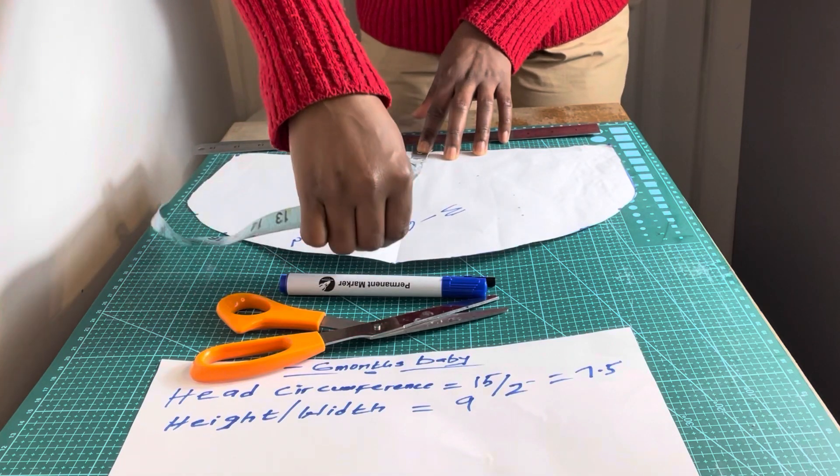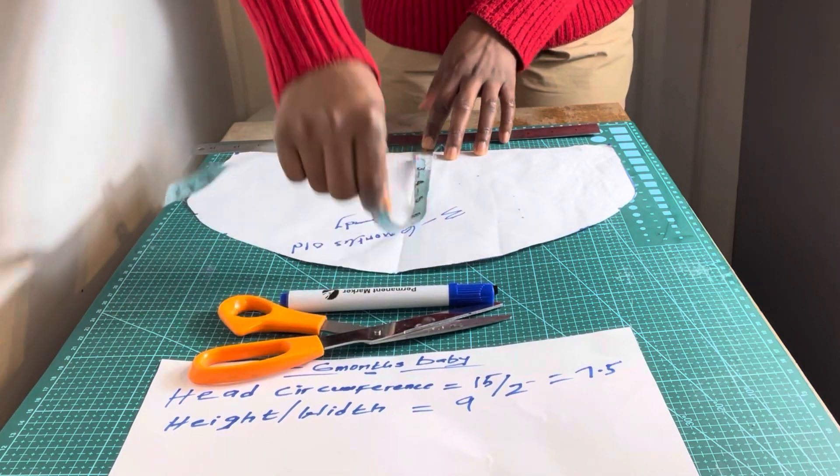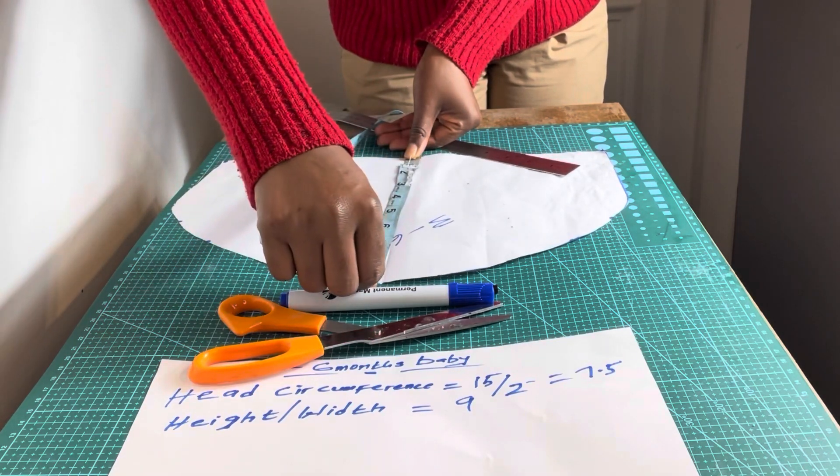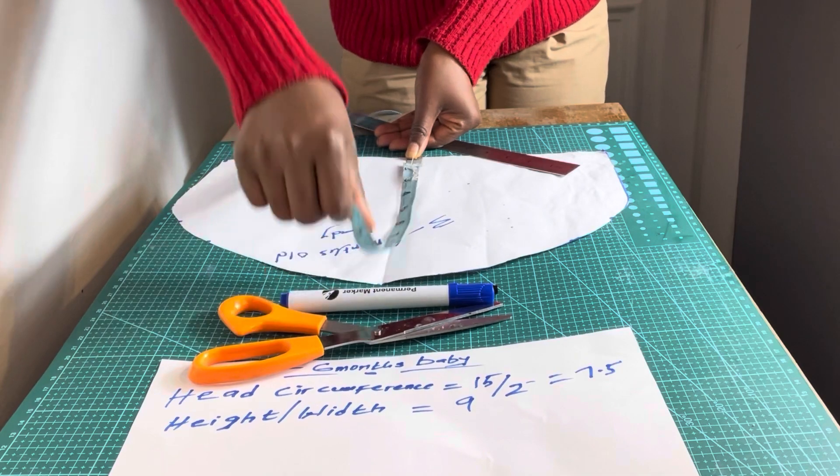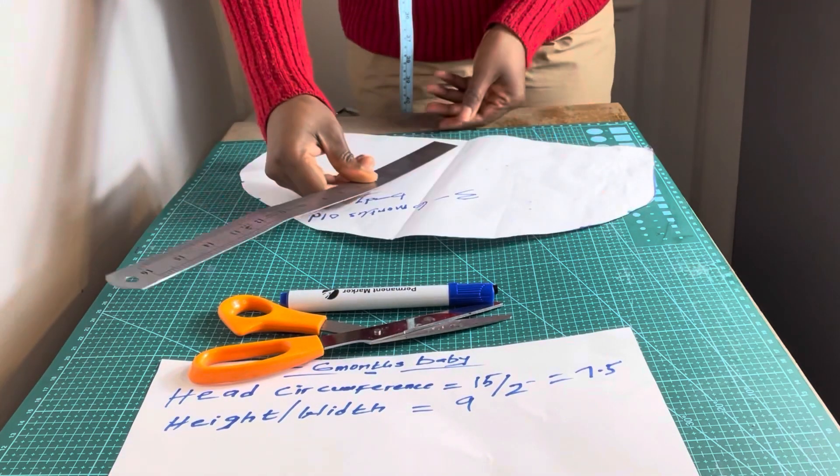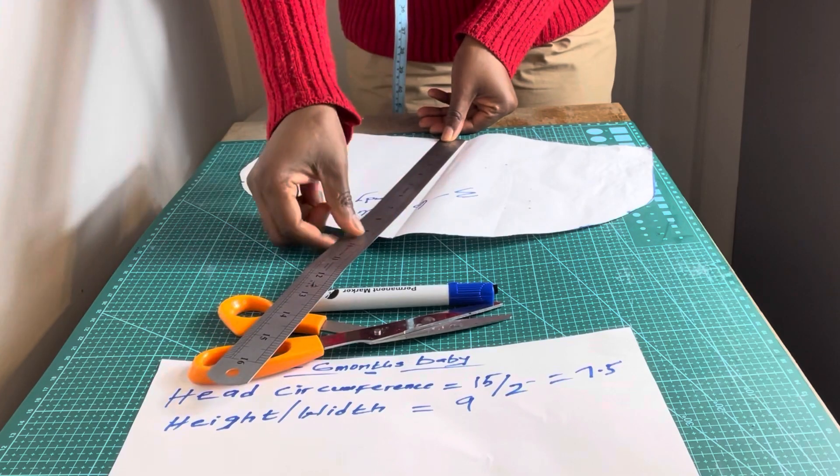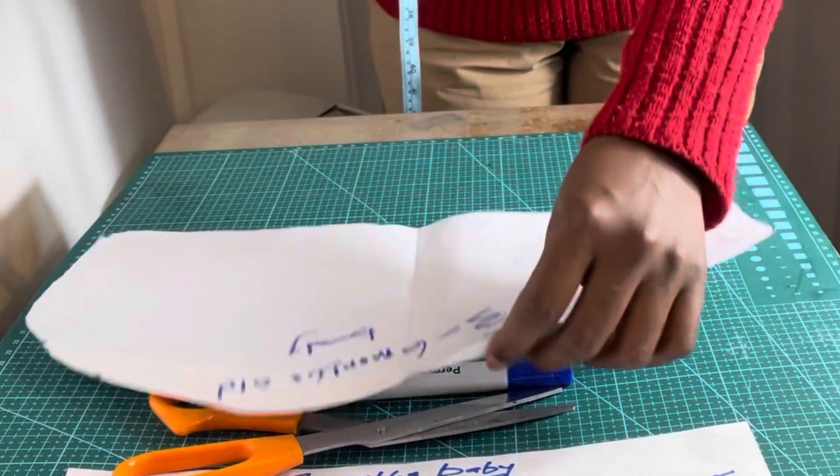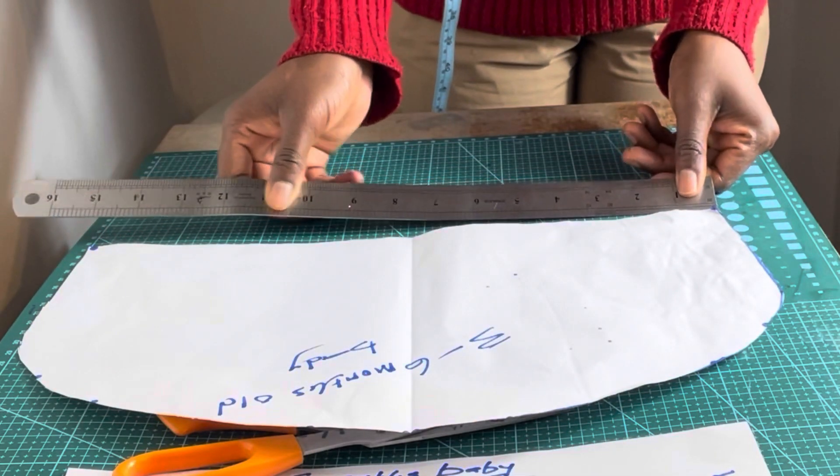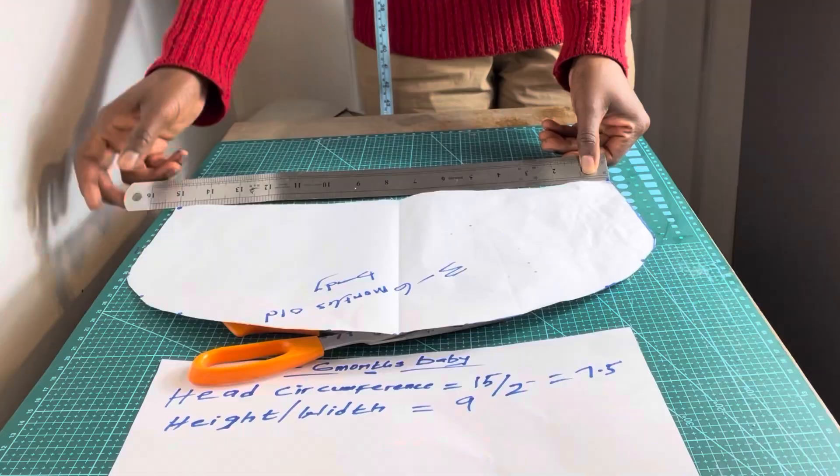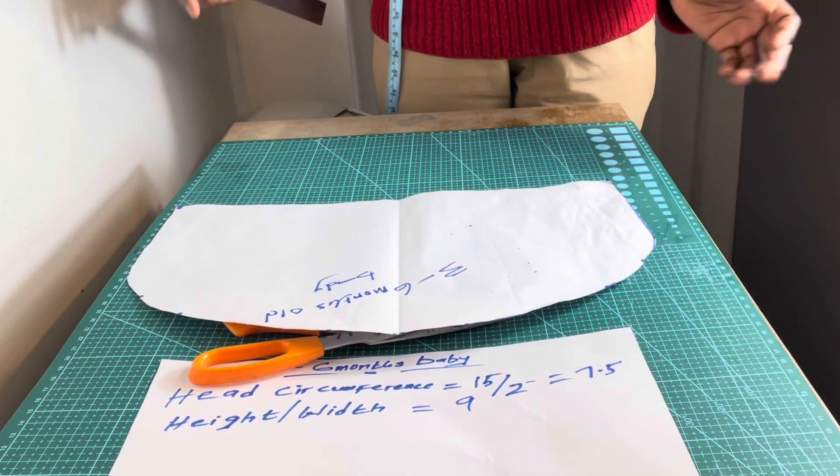From here down to here, it's 9 inches, perfect. You can see it, 9 inches. I'm going to use my ruler as well, you can make use of your ruler or your measuring tape. Look at that, 9 inches, very correct, and here as well, 15 inches.